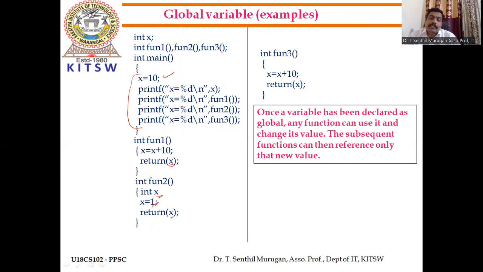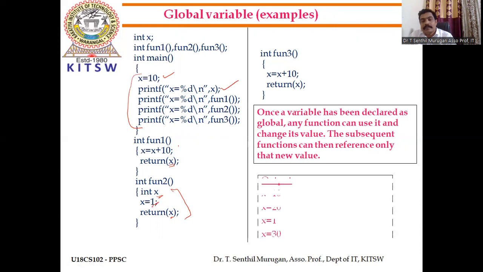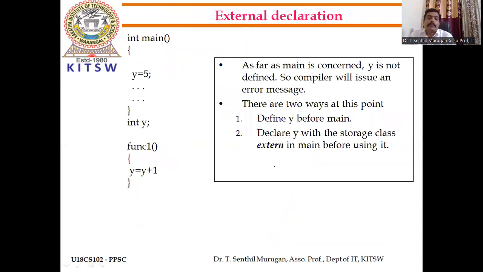Again, this will take the x value and add to it. So what is the x value here? The x value is 10 here. 10 will be printed: first line x equal to 10, then second line x equal to 20, third line x equal to 1 because in this function the x value is changed. Then function 3, the value is 20 plus 10, 30. So the first two functions use the external variable, but function 2 is using a local variable. Then function 3 is again using the global variable. So this is the difference between local and global variables.